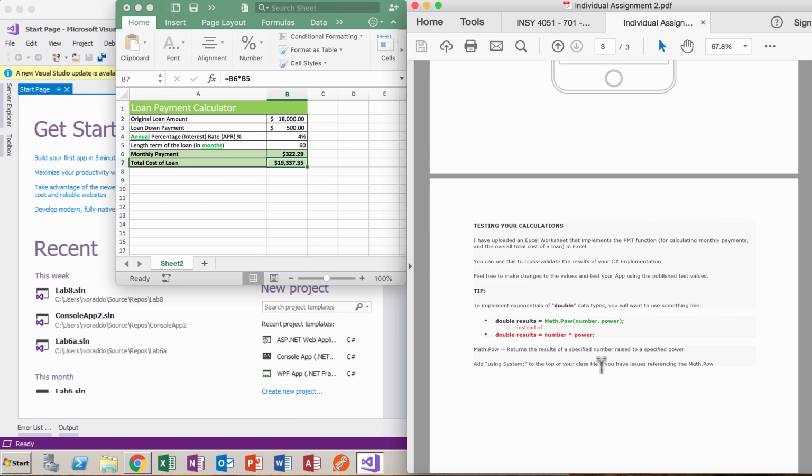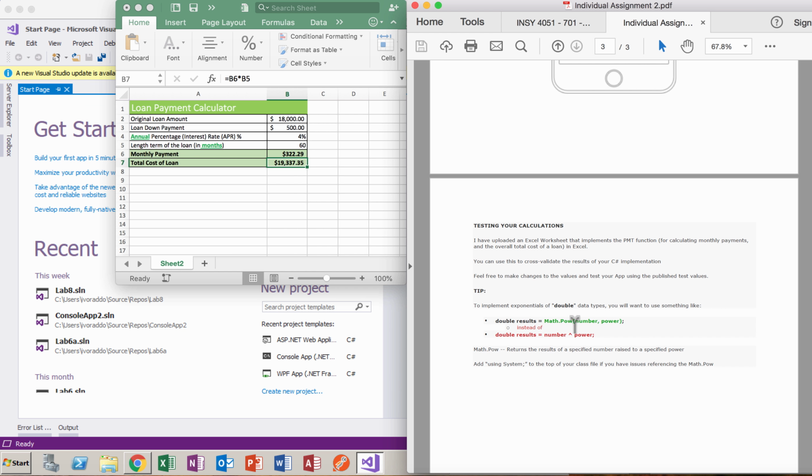All right, excellent. If you decide to implement the power capability, you want to use math.pow instead of writing something to the power of something.